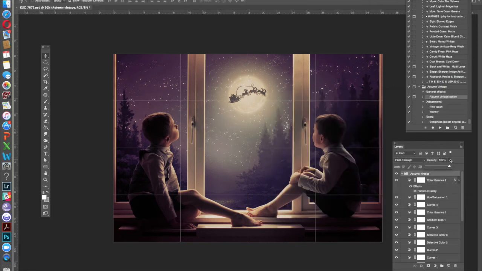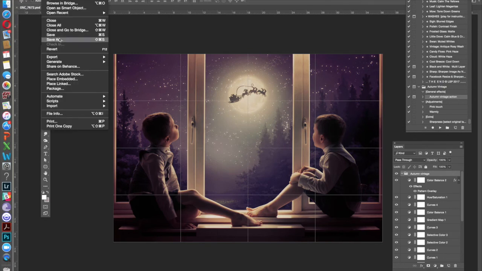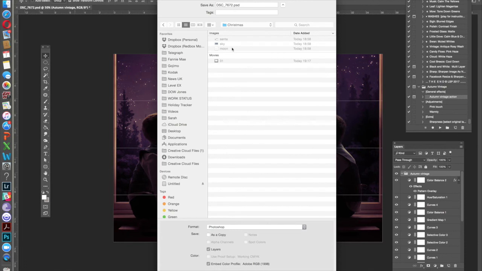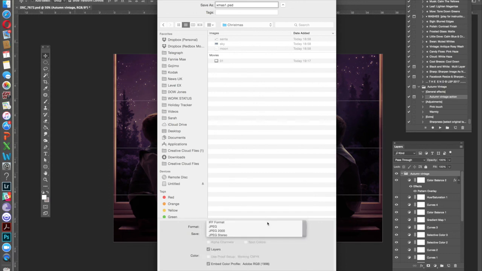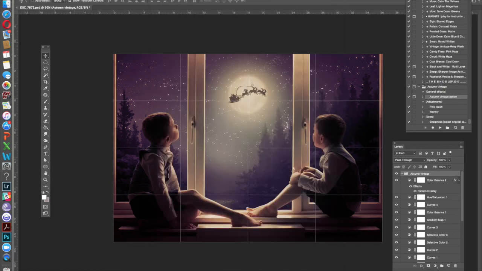So that's that set. I bring the opacity to 100%, and then I save that image to the desktop. But like I say, you don't have to follow these final steps. You can keep it as is, or you can add your own actions or your own little colour edits. It's just something that I choose to do.